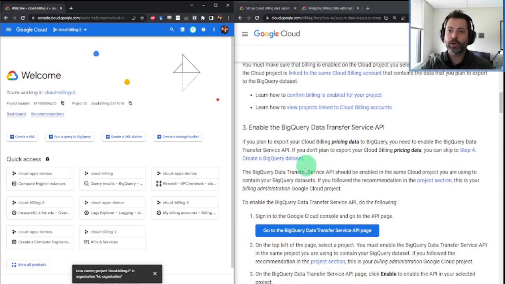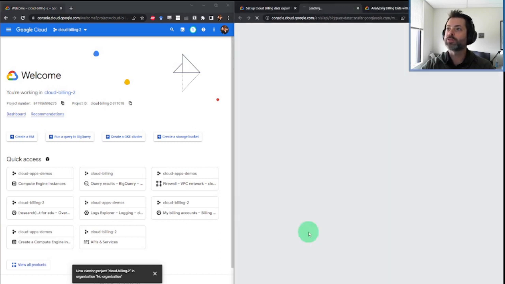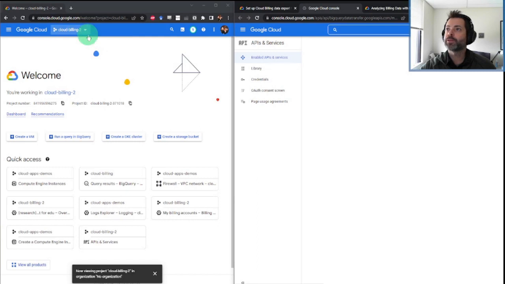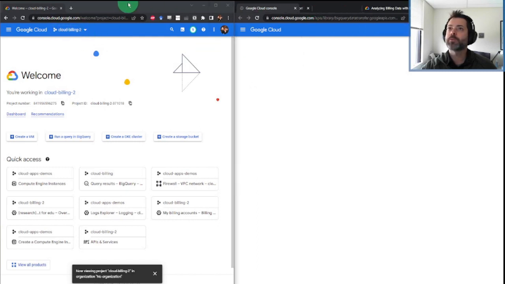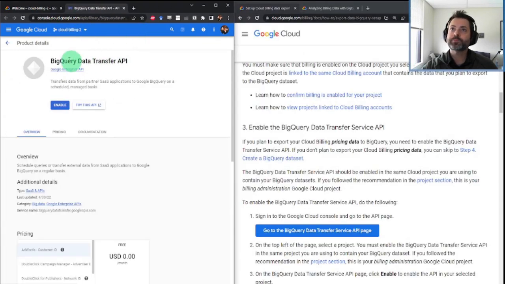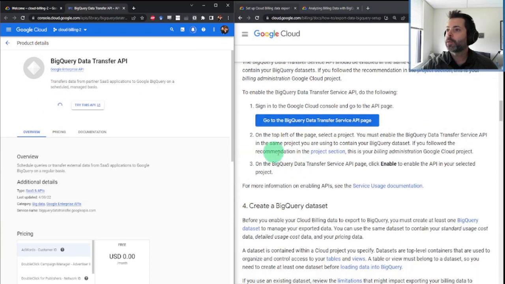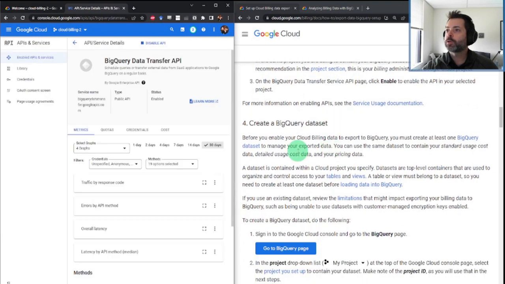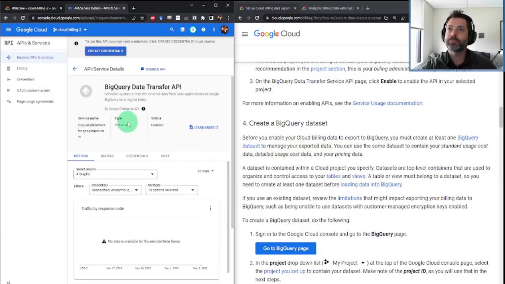And now we're actually going to go ahead and enable this service. So if I click this button, we go to the API page for this particular account. Actually, let me bring it over here. So we are still in the correct project. We're going to enable this API, which you will be doing over and over and over again as we try out new services for your various projects. Okay, we are enabled, and now we are going to create the BigQuery dataset.